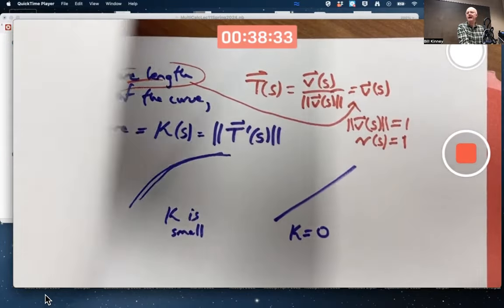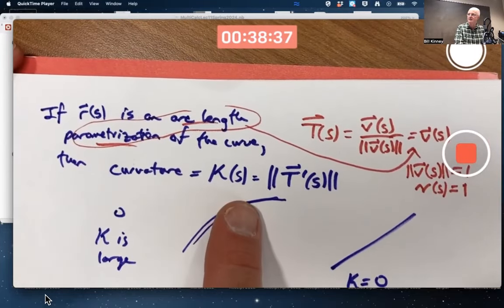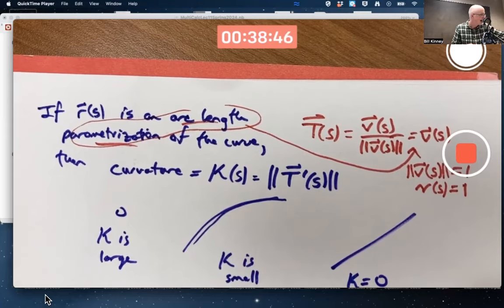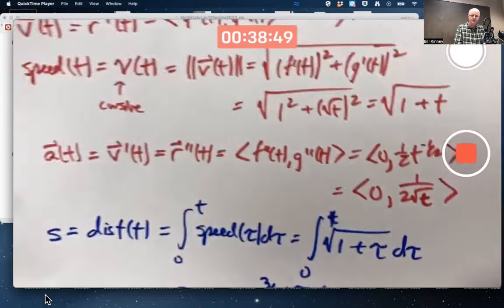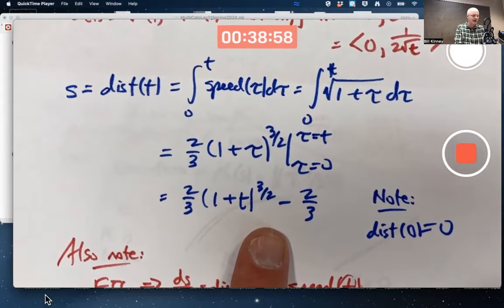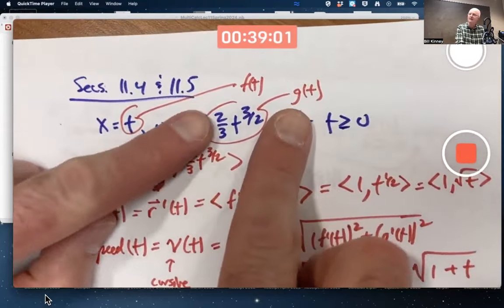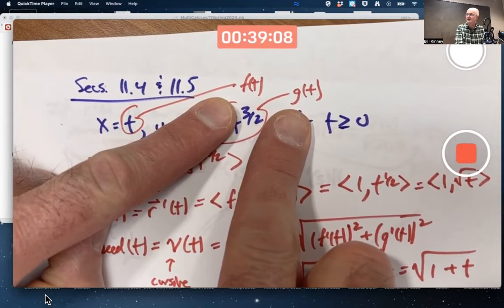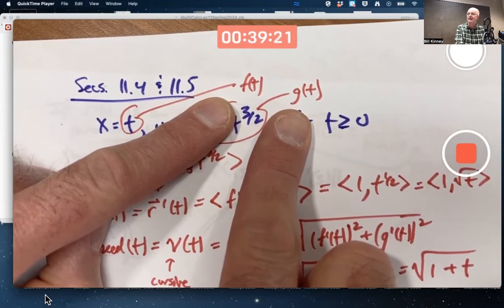Because the main problem with this is coming up with an arc length parameterization. We did that before the exam. I thought I made a mistake, but I didn't. How do we do that? I won't go through the details again, but we effectively found the inverse function of this, involving a two-thirds power in the end, and plugged that into F and G in place of T. We tried simplifying it, and I tried seeing that the graph of the velocity was horizontal, but I accidentally did the graph of not the velocity, but something else. That was my mistake.